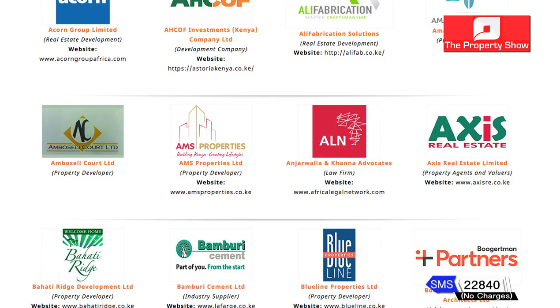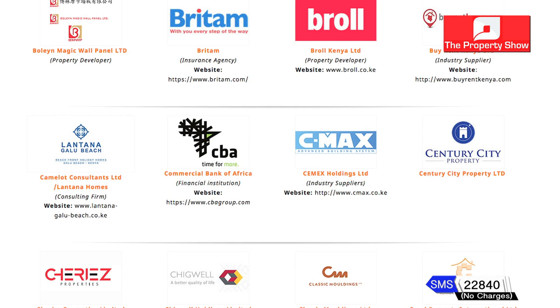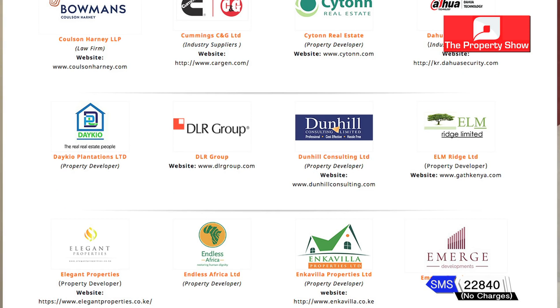The Kenya Property Developers Association is a business membership organization that represents the interests of property developers and other sector players in the industry. We've been in existence since 2006, and we currently have a membership of 145 members. These members are primarily company members, and basically what we do for them is that we speak to government on their behalf to get a better business environment for them. So we have a lot of conversation with the national government as well as the county government.